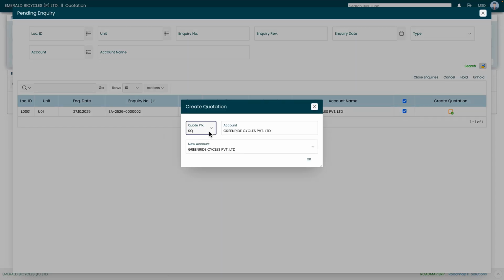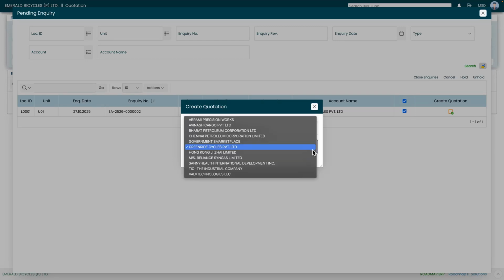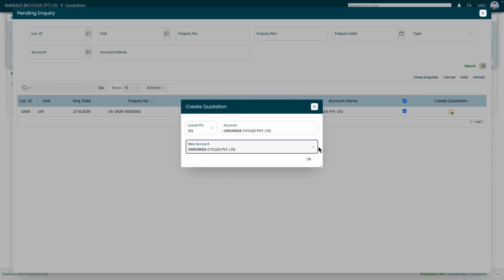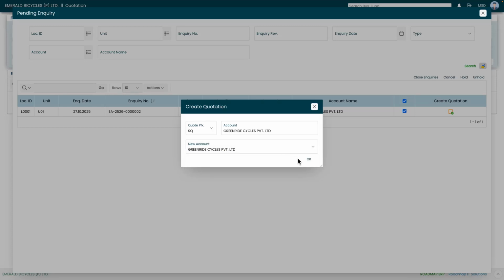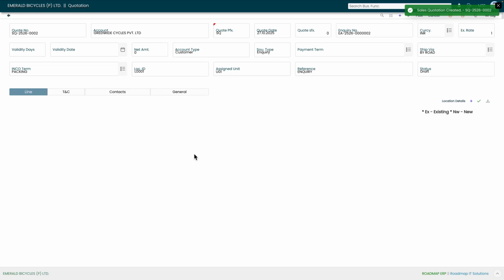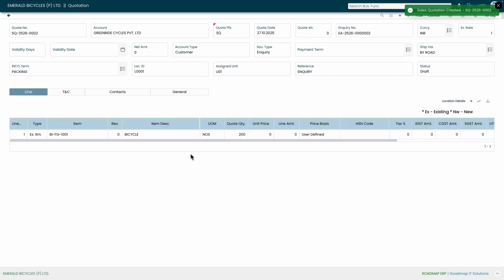Here it consists of your prefix and the account of your customer, where you're able to change it. Now click on OK. And a document will be displayed here like this.